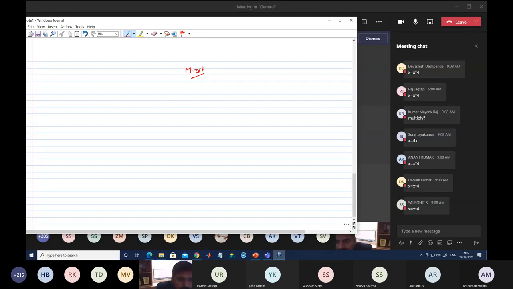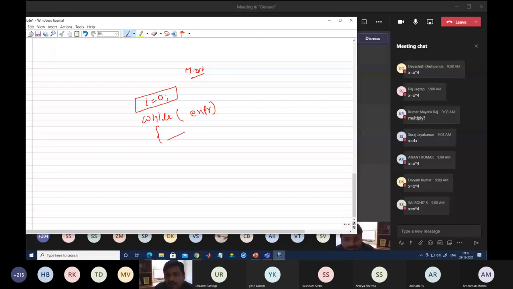So in the while loop, basically what we are writing, first we are going to initialize the variable, means whatever variable you are going to use for the expression. As for example, assume that we are going to use the variable I. So we are writing here I equal to 0. And then we are using one keyword, while. Here basically we are writing the expression in terms of I. After that, we are writing the set of statements. And then we are updating the value of I. And braces close.